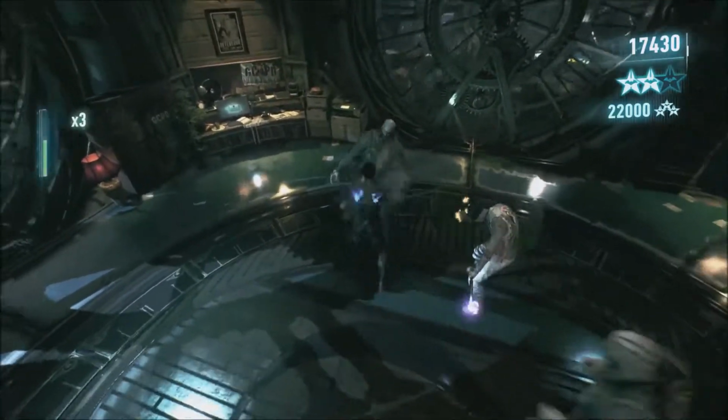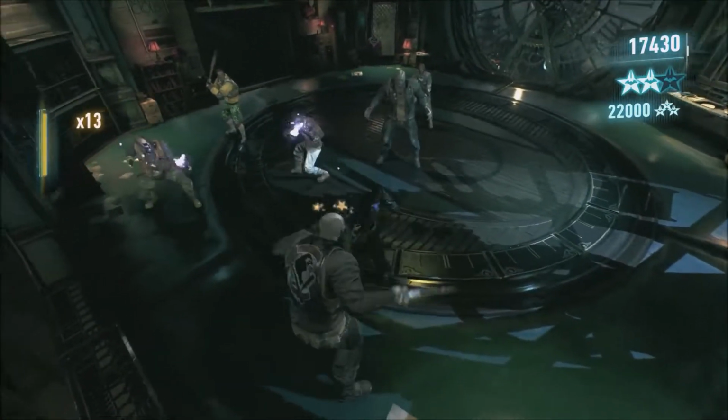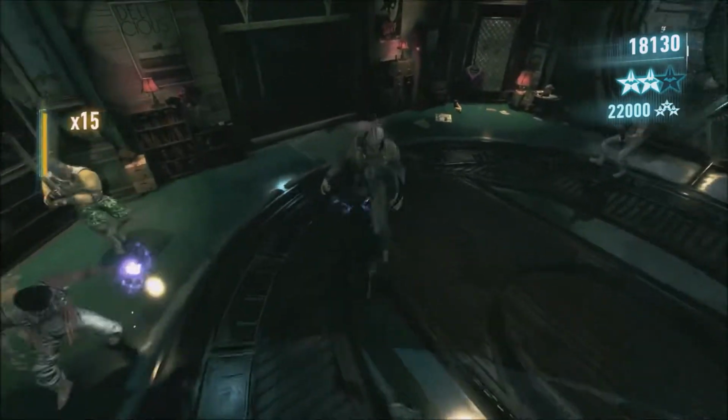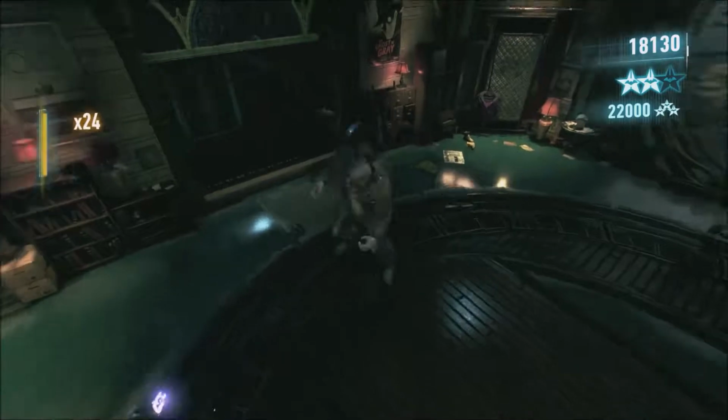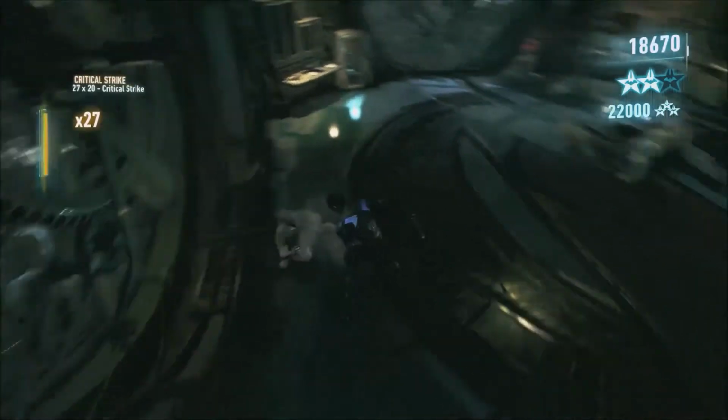As you can see, I'm pretty close to 22,000, but look how many enemies there are. There's like 1, 2, 6 there. Yeah, 6: 2 big guys, 2 shock guys, a guy with a gun and a guy with a bat. So yeah, take that.